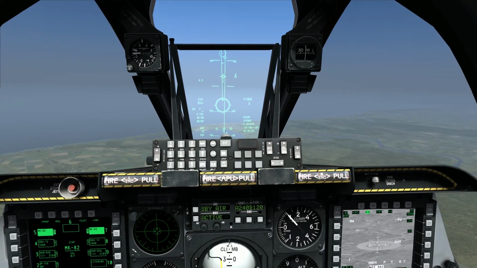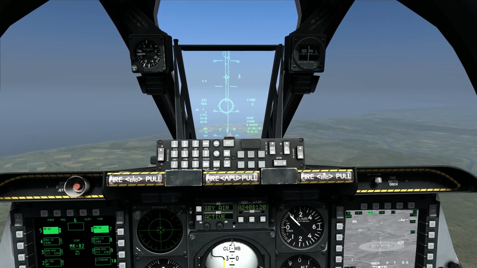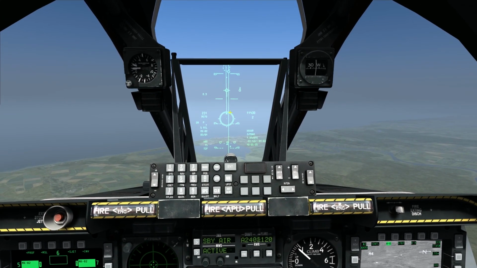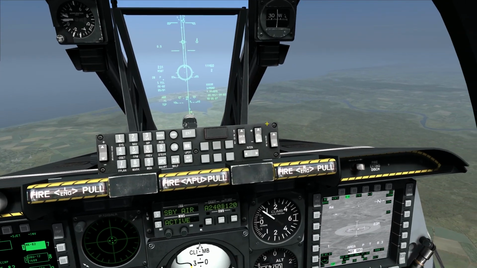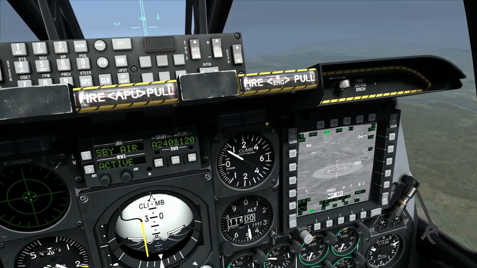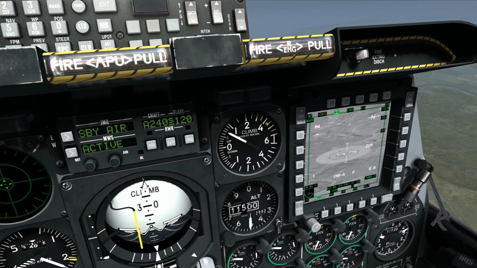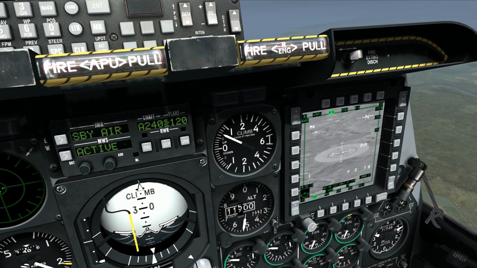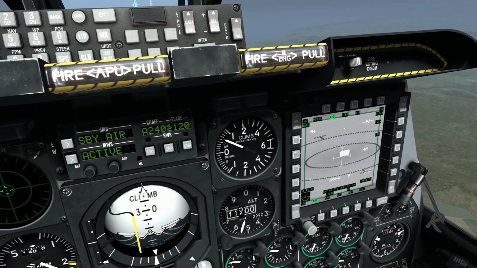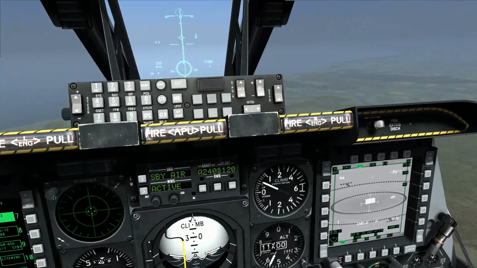Now you do get a little bit of an indication to help you out and to give you a heads up whether or not you're within the release parameters for 5mm. So let me go ahead and continue inbound on this target, and I'll demonstrate what an aborted 5mm release looks like. Let me tweak this up a little bit to get on it, although I am going to abort this run.